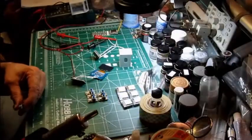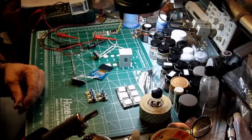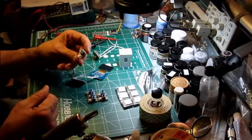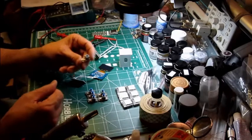Hey everybody, this is the continuation of the video that I started, and we're going to talk about the other sub-assemblies that go into this Commlock build.